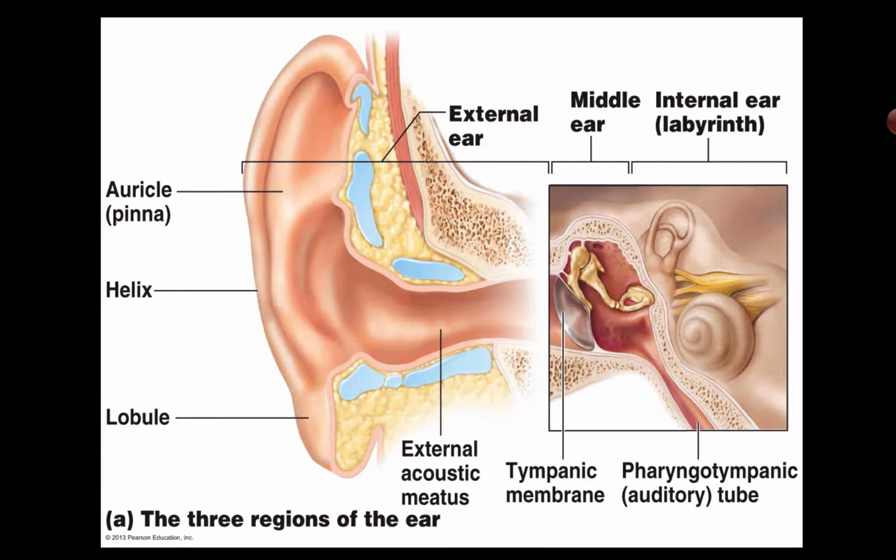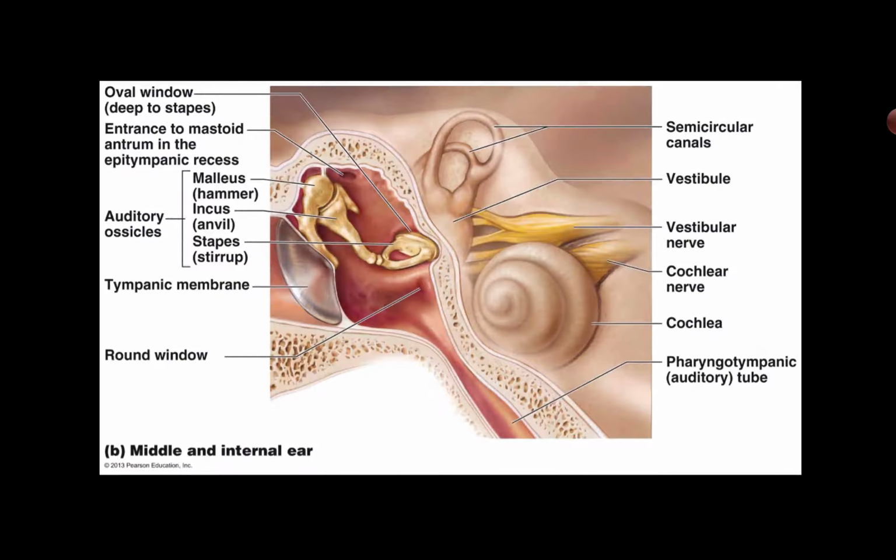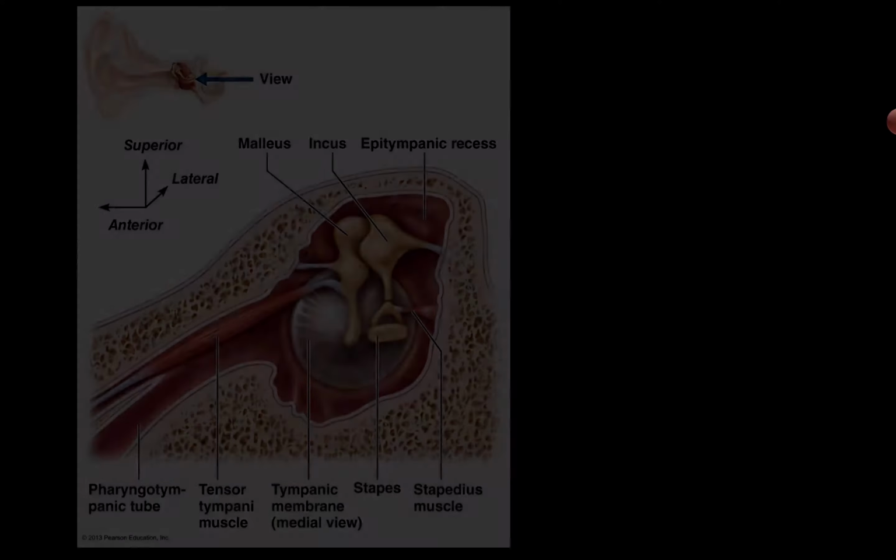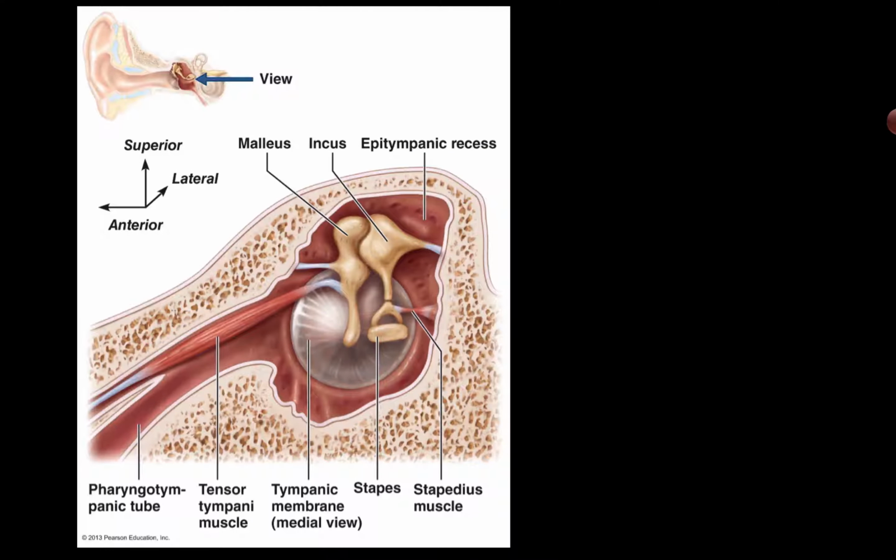Now, what I want to do is look at it from a different perspective. Actually, I should have gone to this slide a minute ago, but there's a better view so we can see the middle ear and the inner ear a little better there. But I want to go to a different view of the middle ear. So we're looking here, notice at the top of the screen, where we have our view is looking from inner to the external environment. So here's the tympanic membrane. If we were to see through that tympanic membrane, we could see in the external environment. Okay, so that's our perspective.